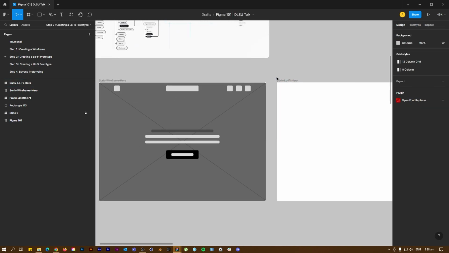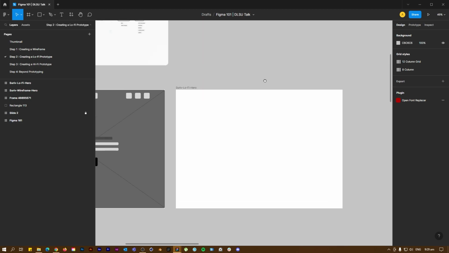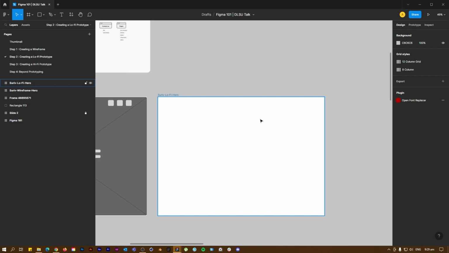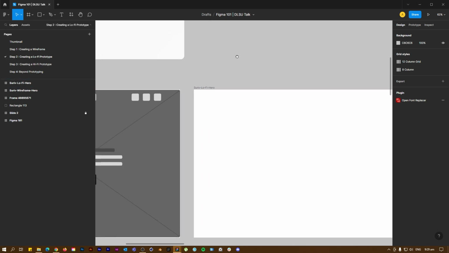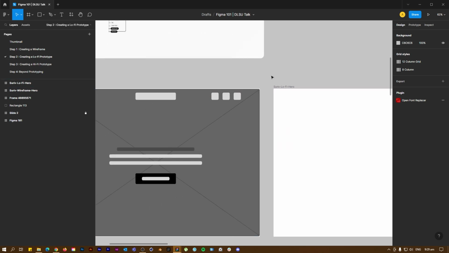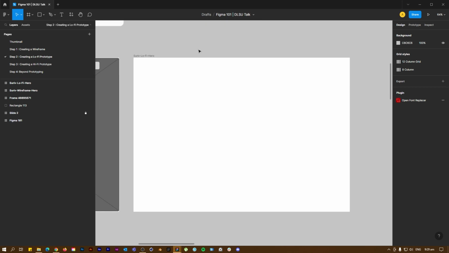We can now add the logo and some header copy, body copy, and of course the CTA button. So let's start first with the navigation. To do this, we need to, of course, upload the Serif logo. You can do that on the hi-fi or you can also do that on the lo-fi. It depends on your fidelity, but it's good to have that visualized already here.